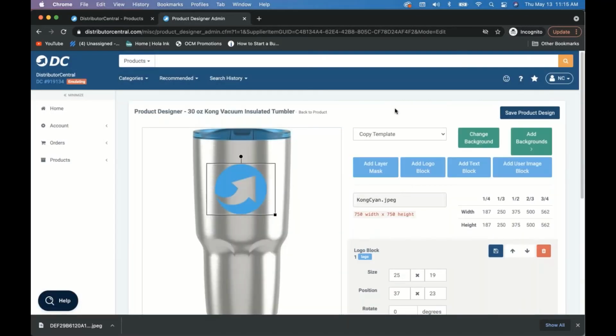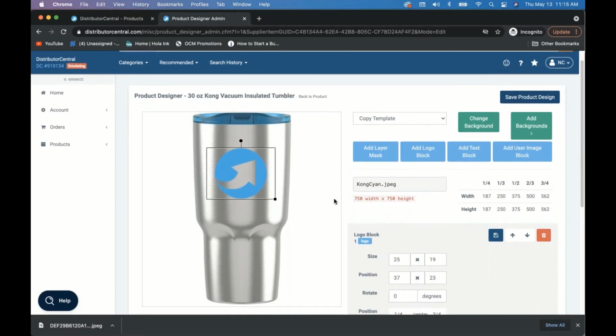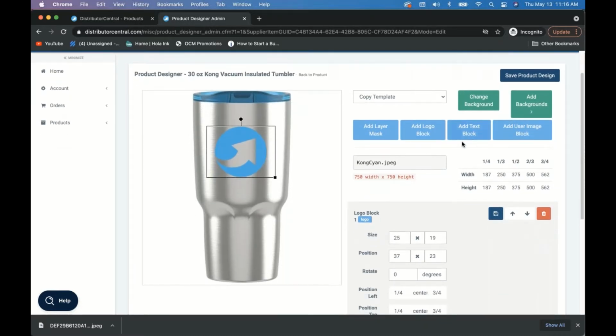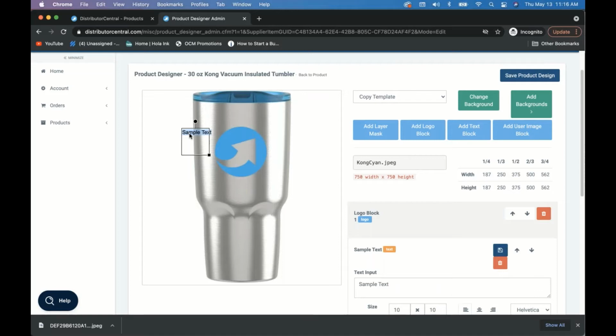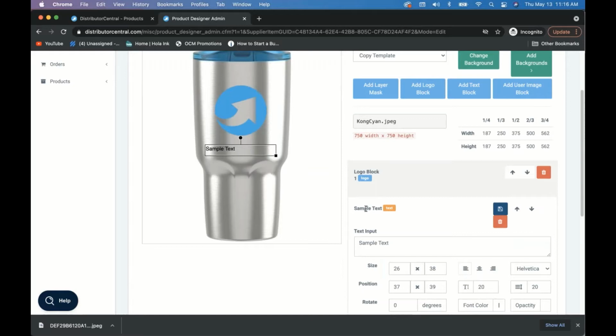Save. If you had an item that allowed for personalization, like to maybe put their name or something, you can do that here too, by add text block. And so it has sample text.